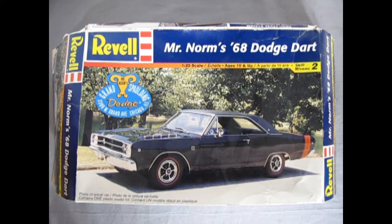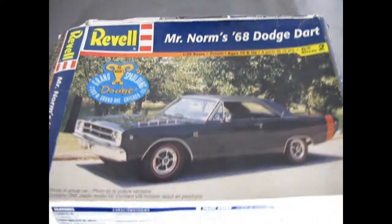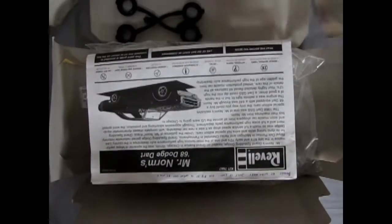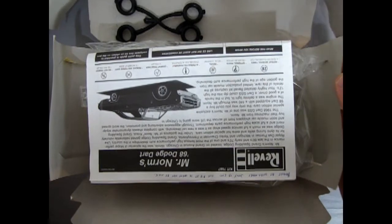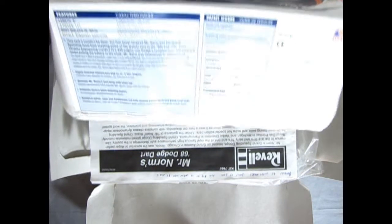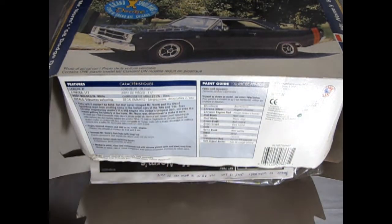And here we have a 68 Mr. Norm Dodge Dart model kit. This box got a little bit damp. And this is why I hate the flip-up top, because as you can see, this thing just explodes open. You can't do much with it. It's got these little hook tabs here that are supposed to slot into the sides here. And whenever you flip this thing open, they tend to pop apart. And I do not like these boxes. I'd rather have the typical lift-up top style. So I'll clear this mess out of the way and we'll get back to looking at what's in the box.